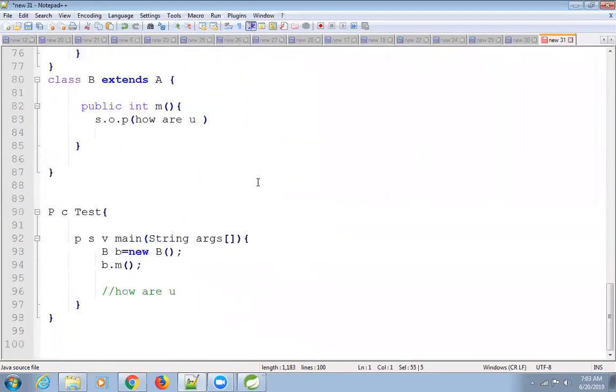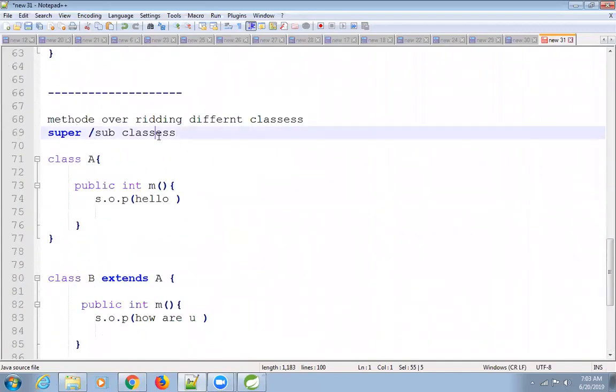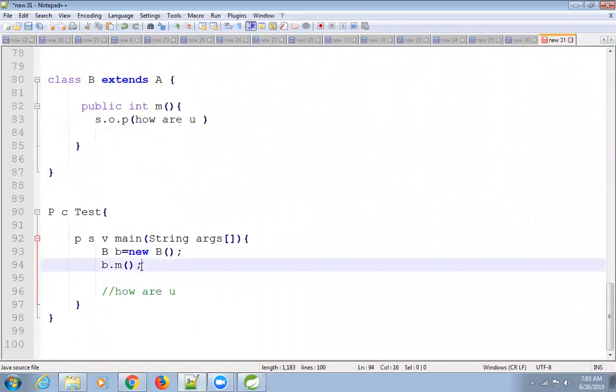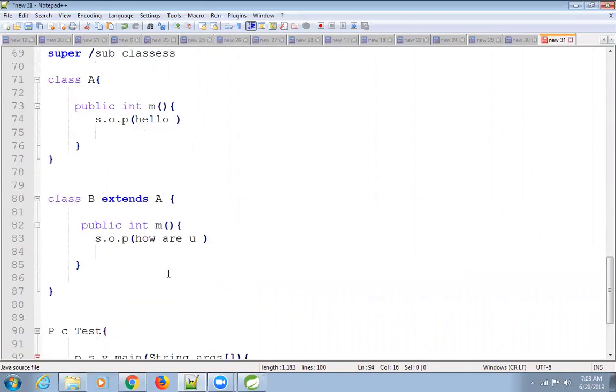So here, this is called dynamic polymorphism because here we are saying which method we need to call, but we are not specifying which class's method we need to call.